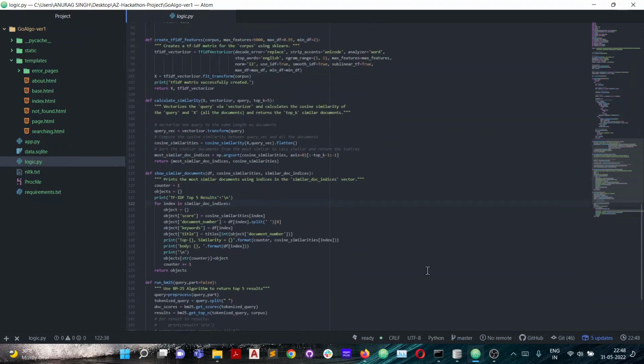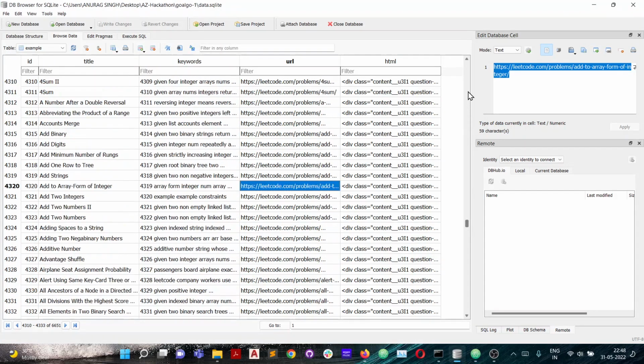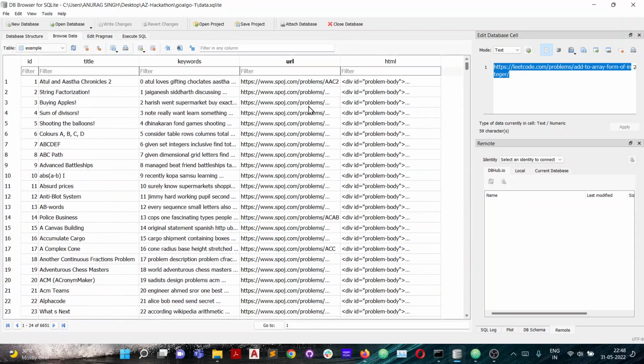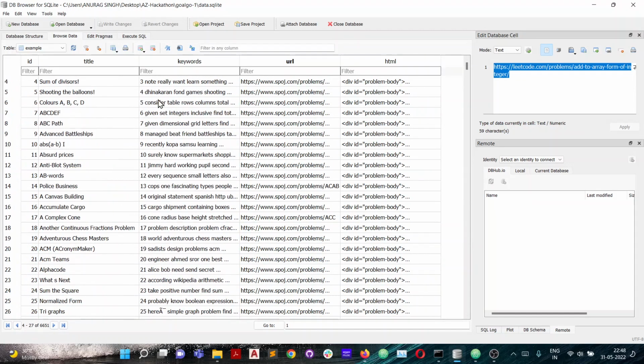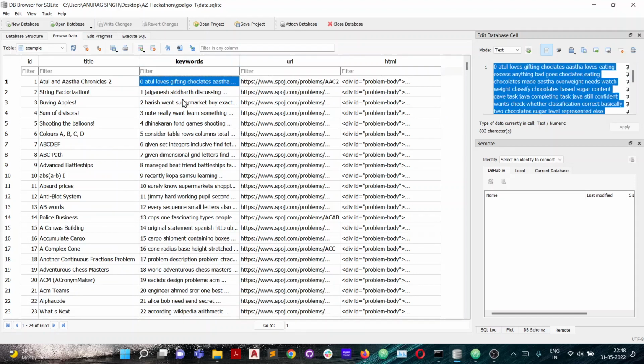One thing which I forgot to point out is that I have sneaked the ID of the problem -1 into the keyword section over here, so that when I get the relevant document being returned, I can just extract its ID by splitting it on white space and taking the first one.